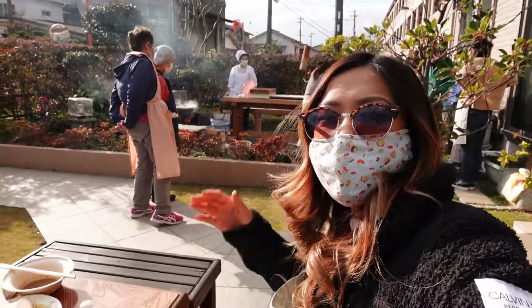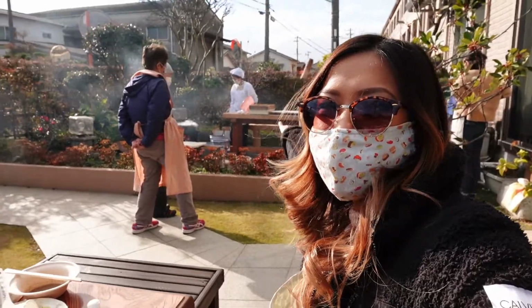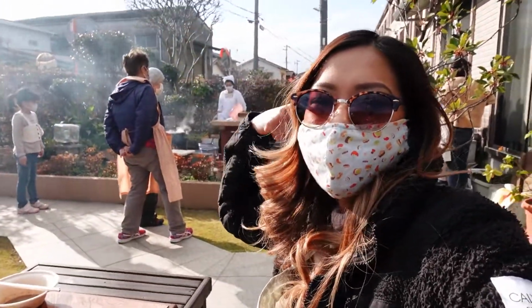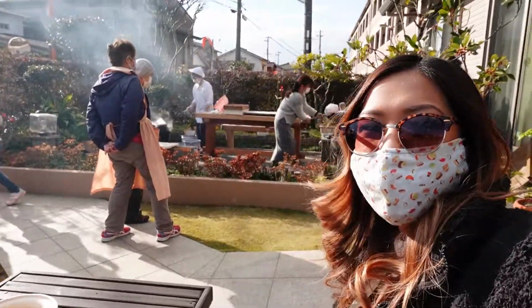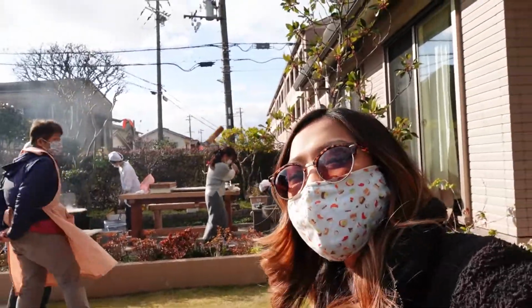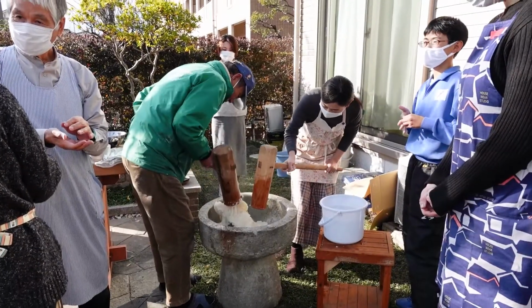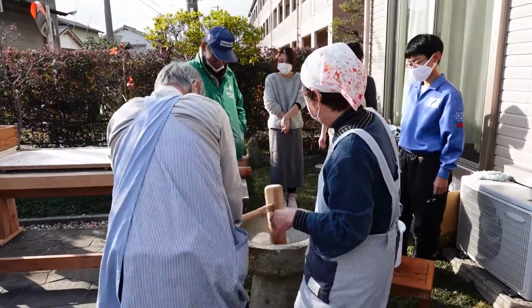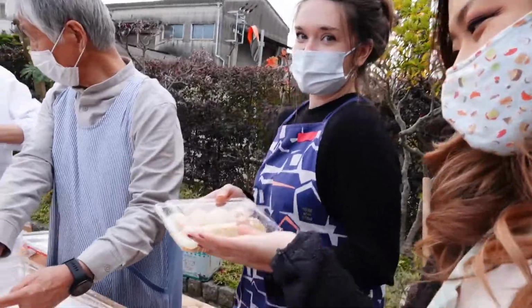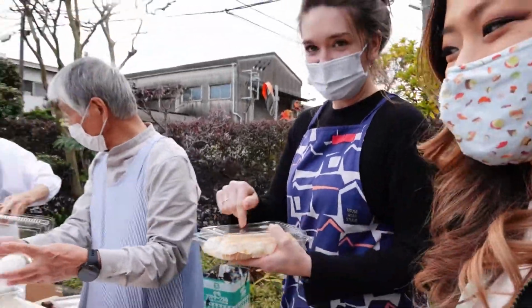So we just finished eating and they're making the last round of mochi. Working hard, being strong, pounding the mochi. Pretty cool. I'm tired now. Food coma. Packing our mochi to go. Got the kinako in this one.